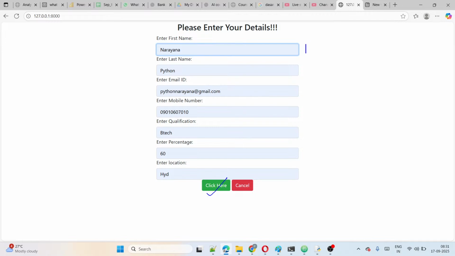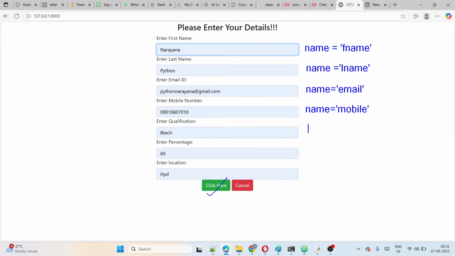in this input box I have taken name equal to F name. Yes or no? In this input tag, I have taken name equal to L name, right? Next, in this input tag in the HTML file, I have taken name equal to email, right? And here also name equal to mobile.